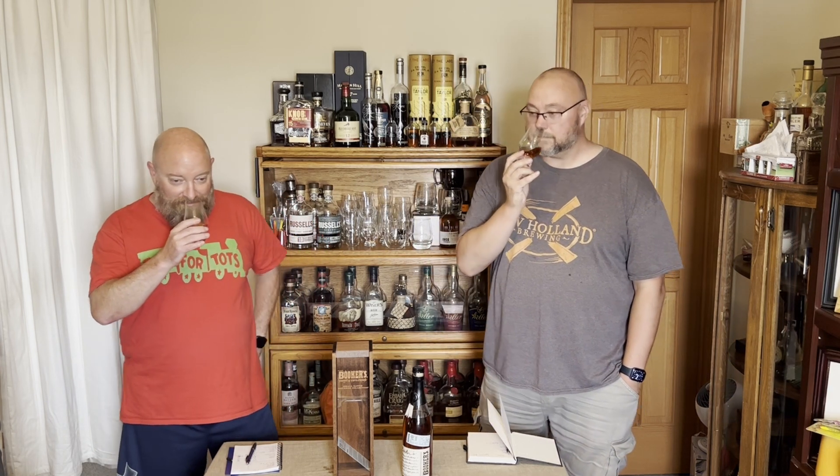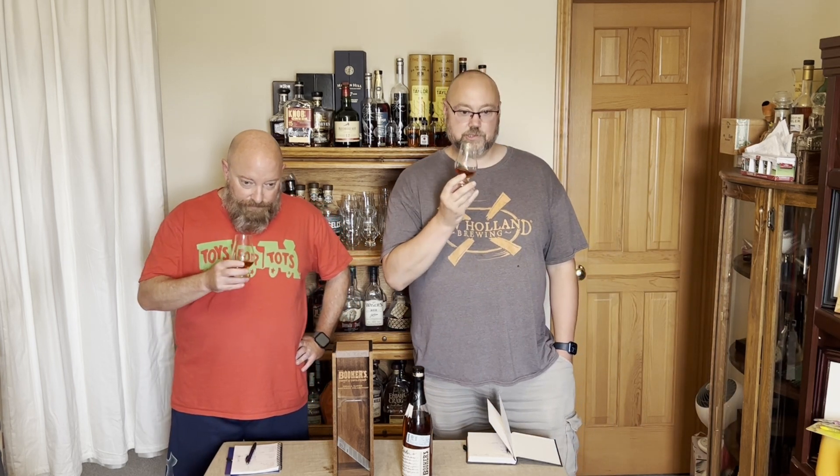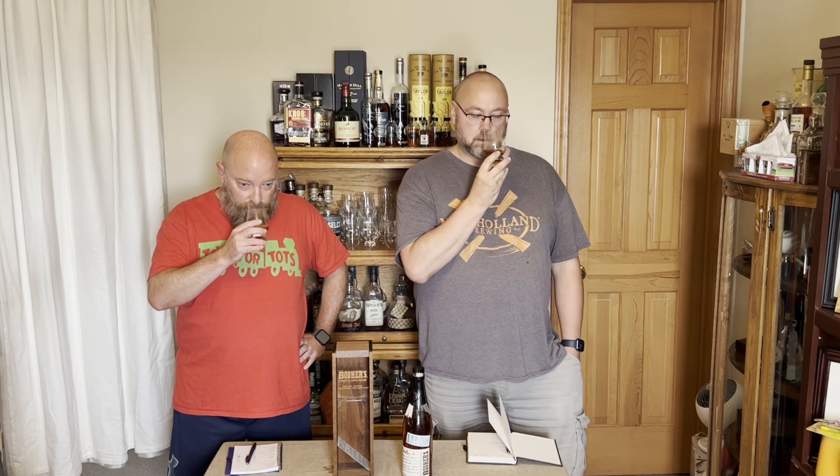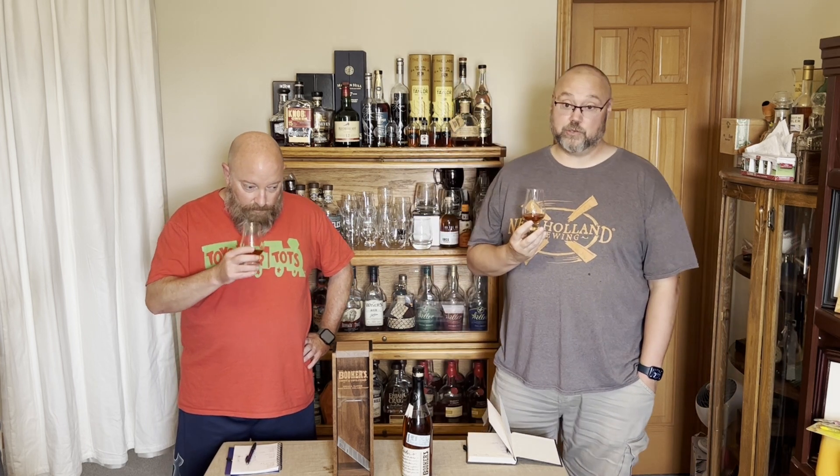This fresh crack — just opened the bottle, poured it in the glass, been sitting here for a little while. Give it a little swirl here. I do get the nut on the nose — kind of a typical Jim Beam profile. I don't get a lot of alcohol for a hundred-twenty-some proof, though I get some. It's a very nice nose. I enjoy the nose.